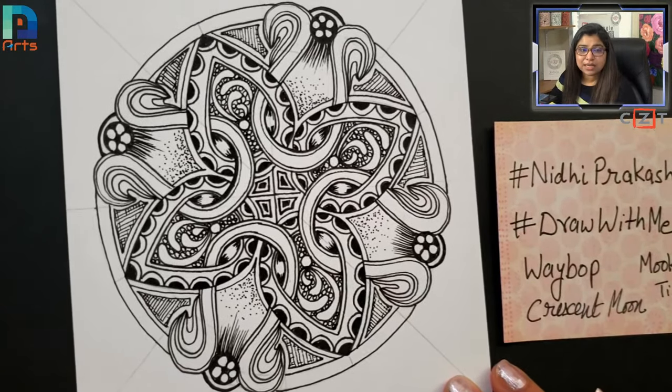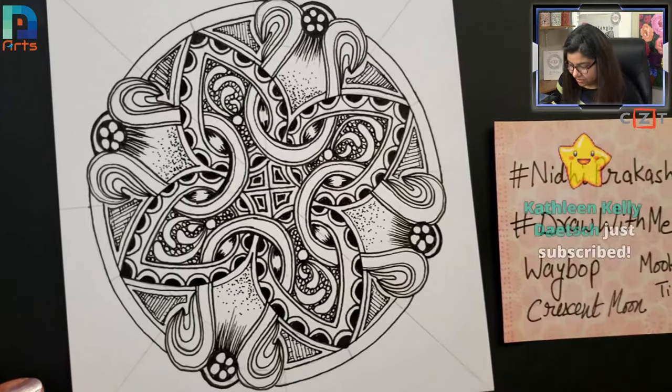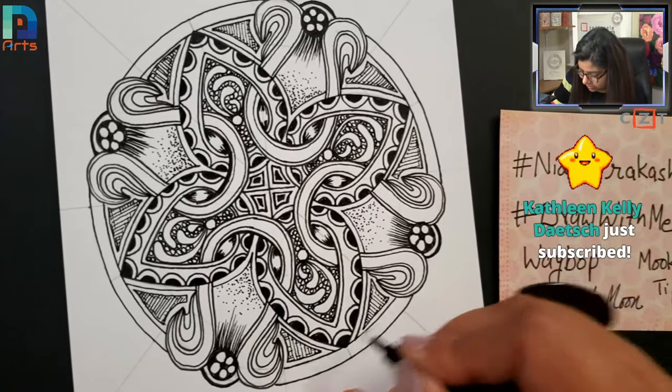And now we are still left with one more drawing part and then we'll do the shading together. So while I'm waiting, I'm just erasing these extra lines.